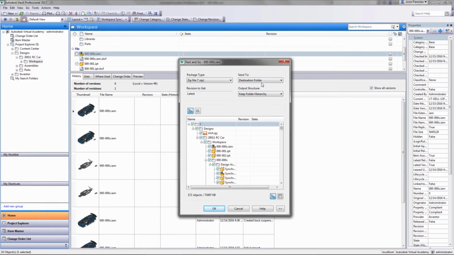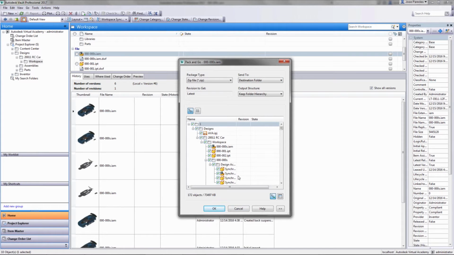It'll allow you to choose how you want to Pack and Go it, whether you want to set a destination folder and just have all the files stay in the hierarchy that you want them, or in this case, we're going to send it to a zip file because it'll save space and it'll be easier to actually send it out to the customer. Like I mentioned before, you can send it to a destination folder, or even use your mail client to send that out, or SharePoint directory if you need it to be.